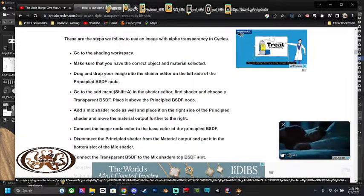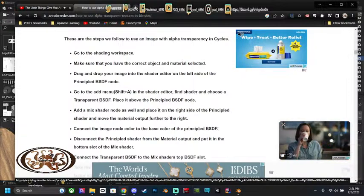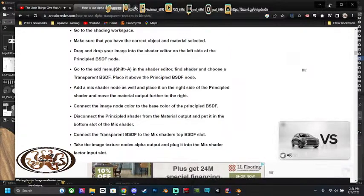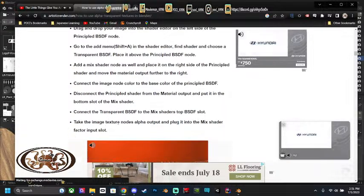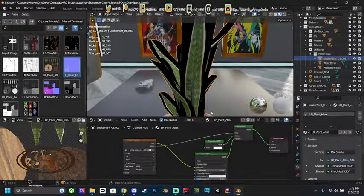Okay. Connect the image node color to the base color of the principled BSDF. Yes, we did that. Disconnect the principled shader from the material output and put it in the bottom slot of the mix shader. Bottom slot of the mix shader. This goes in the top slot of the mix shader. Okay. Disconnect the principled shader from the material output and put it in the bottom slot of the mix shader. Connect the transparent BSDF to the mix shader's top BSDF. Take the image texture node's alpha output and put it into the mix shader's factor, the alpha. Alpha. Boom.